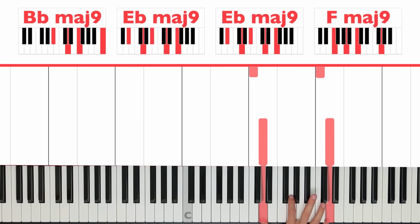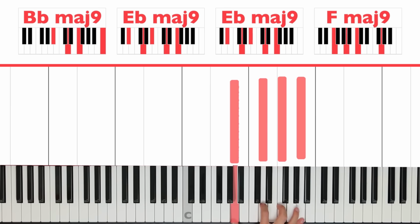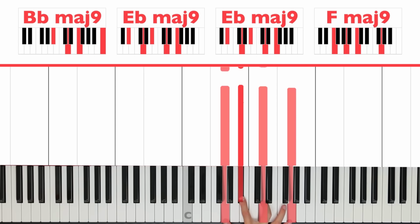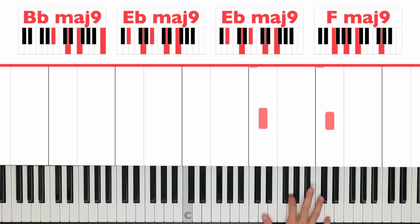The right hand plays a D octave and a C octave. Ooh, did I already mention that it might take you a little bit of time to learn this song? But it's actually not as hard as you might think once you get the hang of it. But there is a lot of 4-note chords in here in the right hand, so you may want to practice a little bit. A D octave and a C octave, and then A, D, F, and A right here, okay? Like that. Following up with the G, B flat, and D and G. Let me just play the chords without rolling them.